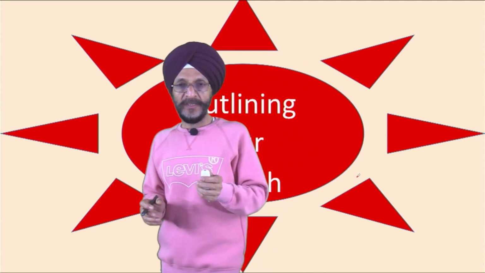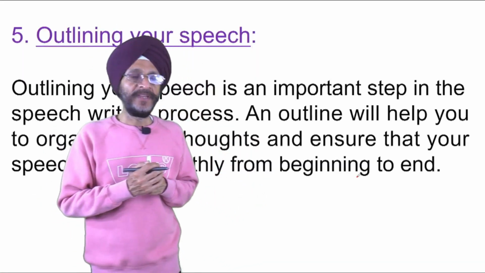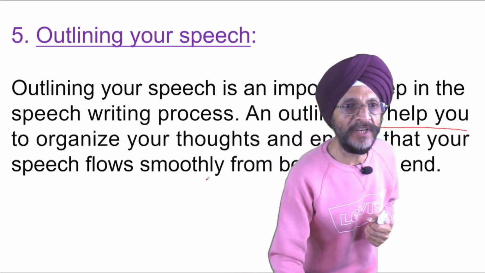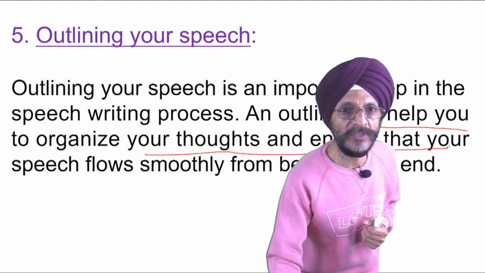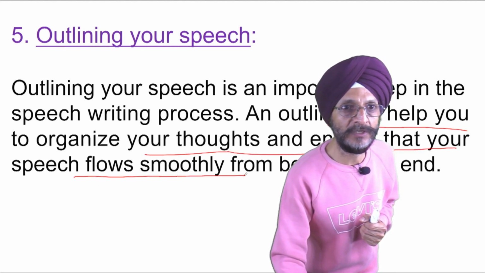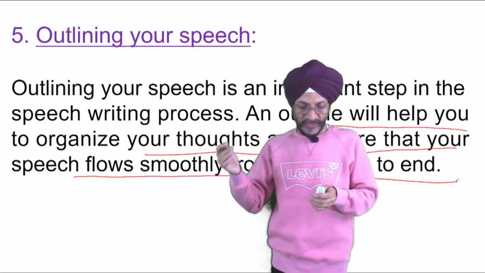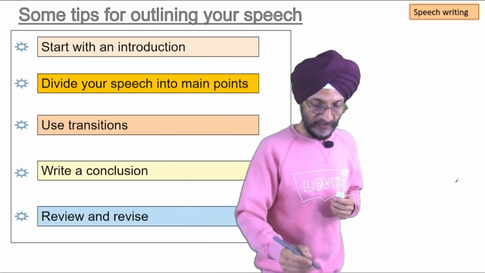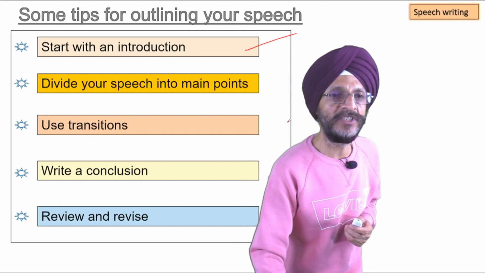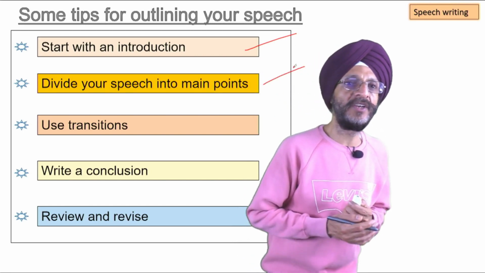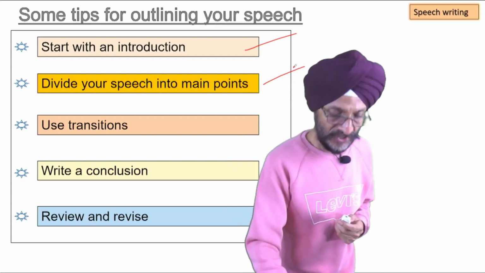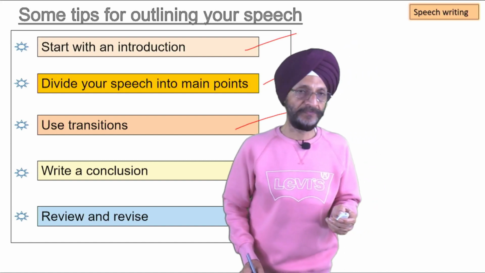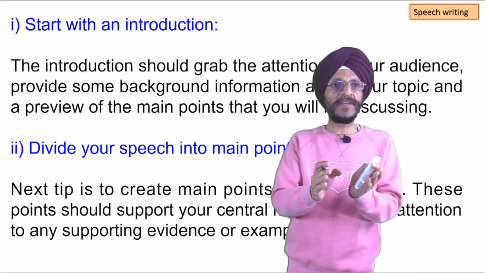Outlining your speech is next important step in speech writing process. An outline will help you to organize your thoughts and ensure that your speech flows smoothly from beginning to end. There are certain tips for outlining your speech. First is start with an introduction, then divide your speech into main points, use transitions, write a conclusion, review, and revise. We will discuss each of these points one by one.